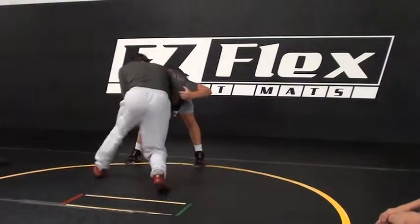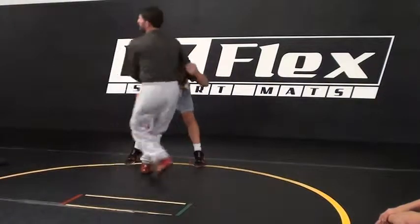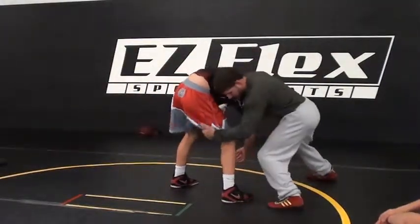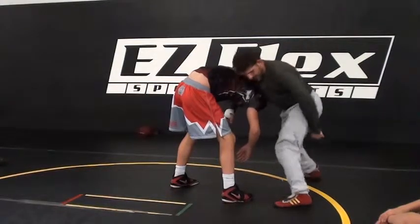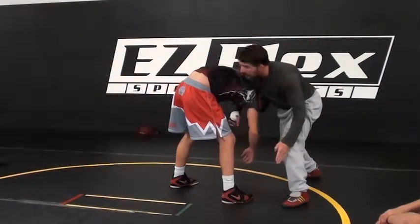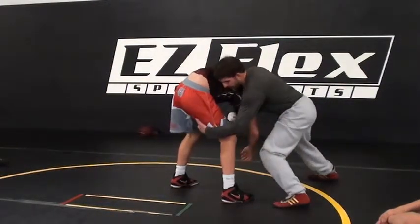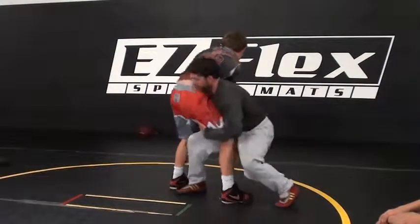Step and reach, step and reach — where do you think I'm grabbing? Hand strength, that's right. When I step, I point my toe right at him. If I have my toe turned out a little, I'm not going to be able to cover the distance I need. Poke my toe — hamstring. What does he want to do? He wants his head out. I let it slip and then I step.